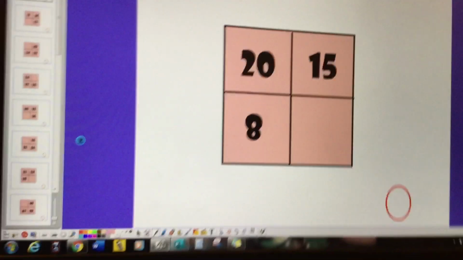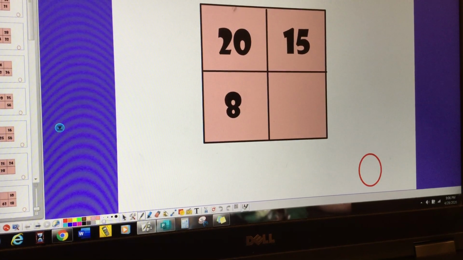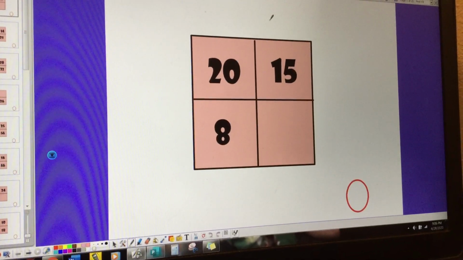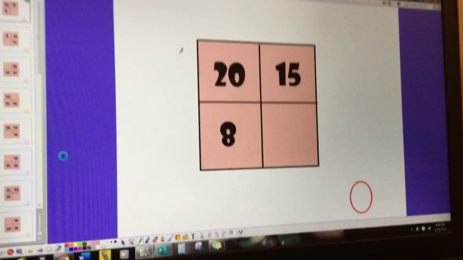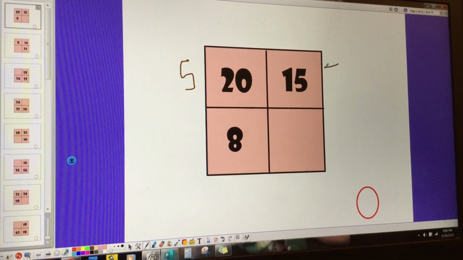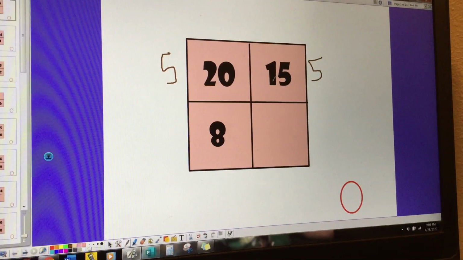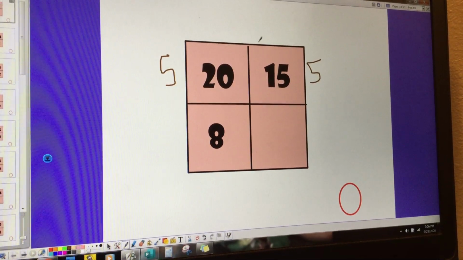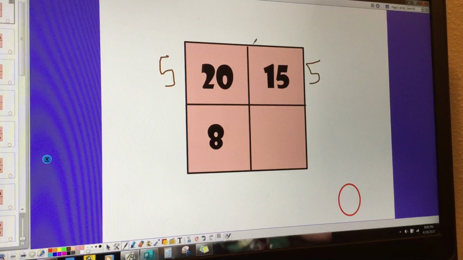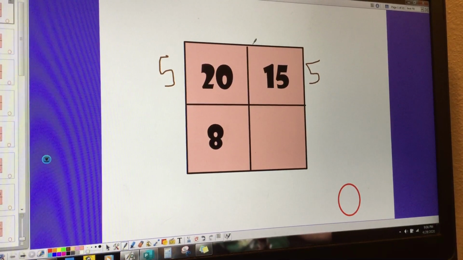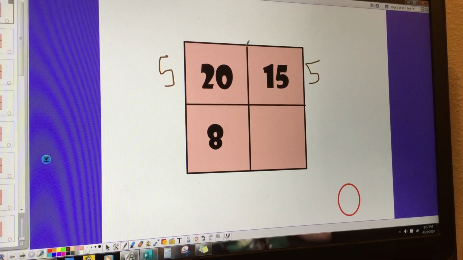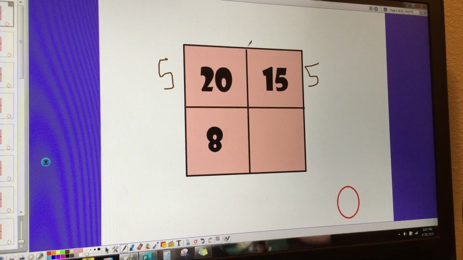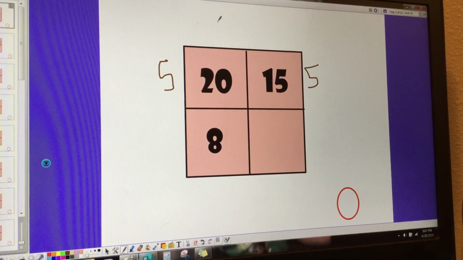Okay. So the reason they're called factor puzzles is because you want to find common factors of each row and each column. Okay, so here I have a 20 and a 15. One ends with the 0, one ends with the 5. So I'm gonna try the 5 factor. I know it goes into both of them. Sometimes you'll find a factor that works across or up and down that doesn't work the other way. So you just have to be careful and just know that if it doesn't quite work one way, don't get frustrated. It's easy to say, right? Because then there must be another option that works for both ways for that number, okay?